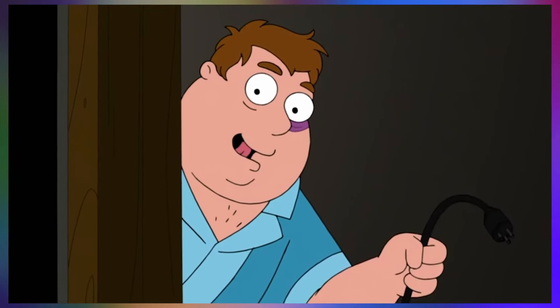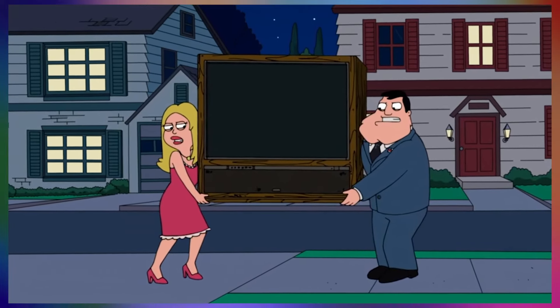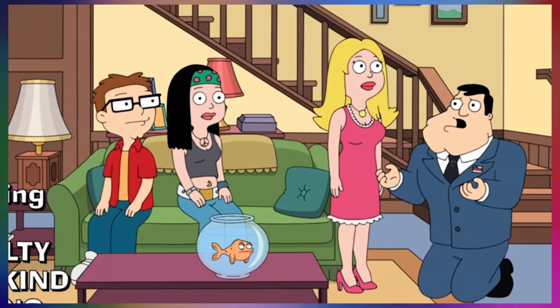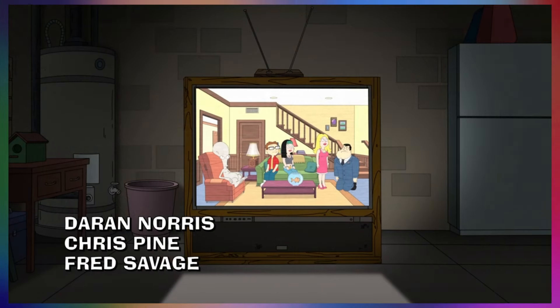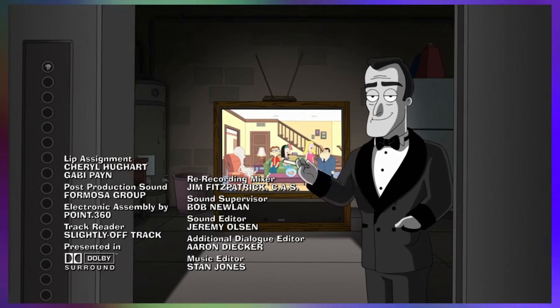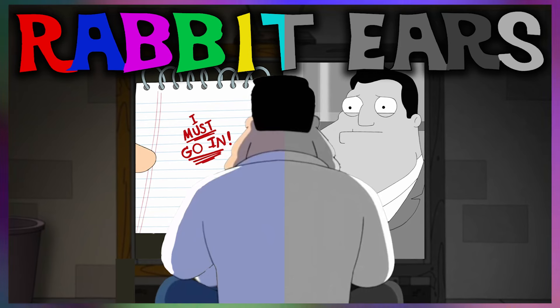The two quickly work together to create a larger hole with the static pouring through like water. Alistair begins charging them and attempting to eat them, but Stan and Tuttle narrowly escape, and Tuttle pulls the cord on the TV to trap Alistair Kovacs back inside. With the crisis seemingly averted, Stan returns to his family and Francine helps him get rid of the TV. But then, as soon as things are about to turn back to normal, the Smith family begins acting like characters on Nighthawk's Hideaway. Stan realizes he hasn't actually escaped — he's just existing in the same show, but this time with his family. It's revealed that Stan is still on the TV in the basement, and Alistair Kovacs comes out of the shadows to do his signature sign-off: "Another great episode. So long, Nighthawks."